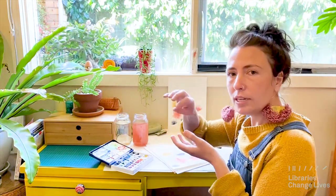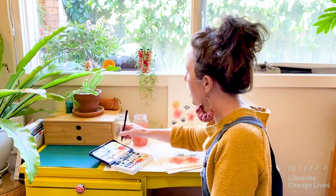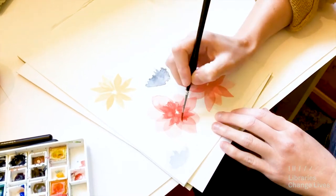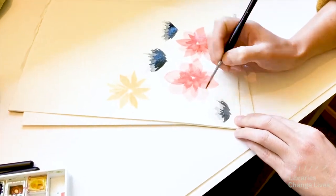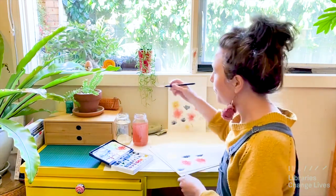For my third layer I'm going to be essentially doing the same thing but a little bit less controlled. For the centre of my flowers, instead of having really nice petals like we did for the first two layers, I'm going to have them a little bit more crazy — that'll just give it a softer look. I'm adding more pigment because every layer needs to be a little bit darker than the last. And last of all the yellow flower — I'll do that in the same way as the pink or red flower, a little bit more chaotic around the middle with some vague petal shapes but also just a whole lot of colour. Third layer done. Time to dry.